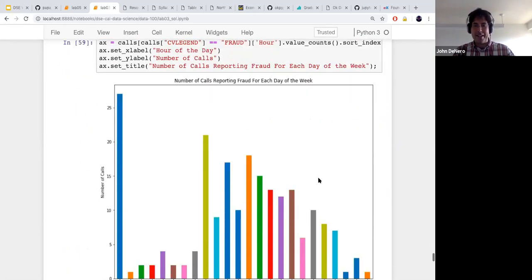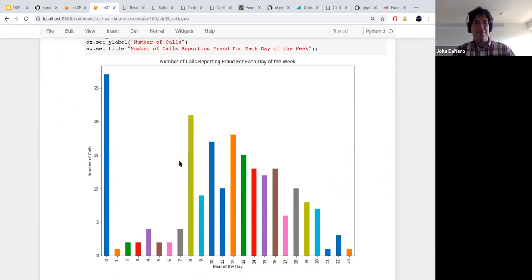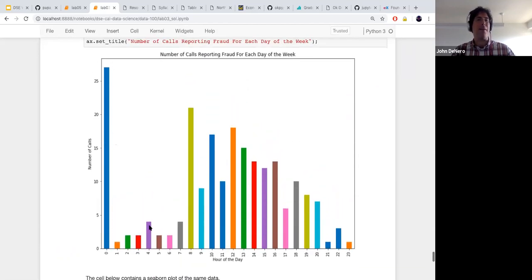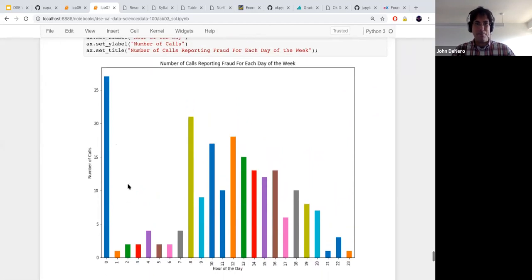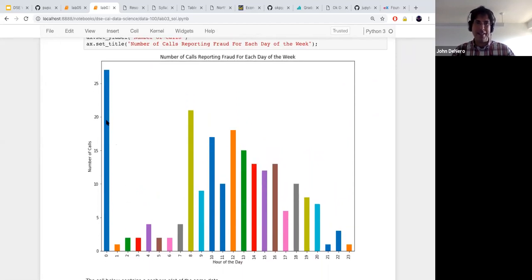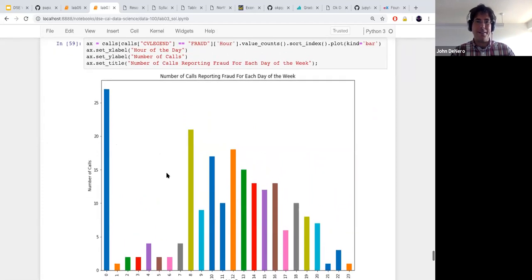And then there's an interesting bit where if you look at the time that fraud calls are made, you see this kind of distribution where most of the calls are made in the day, and a few of them are made at night. And there's this big spike at 0. We're asking students to reflect on what's going on here. Is it that people always call in to report fraud at midnight? Or is it that someone went in and filled in missing values with a 0? This kind of reflection on the data set is an important part of what we'd hope they'd get out of working with data in Data 100.